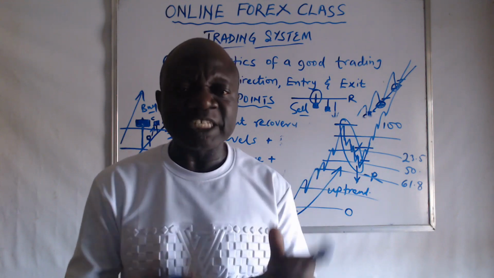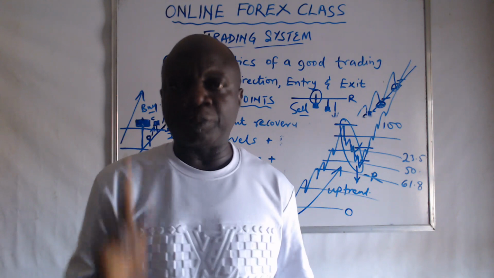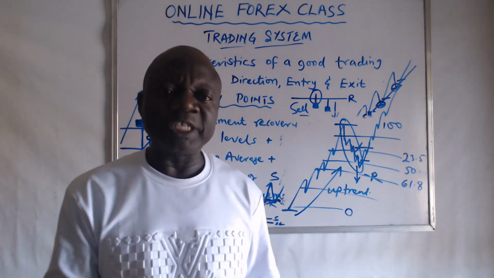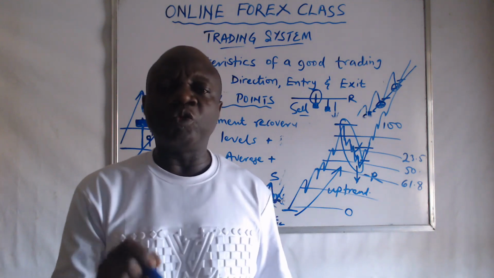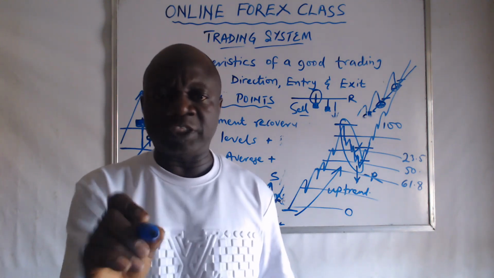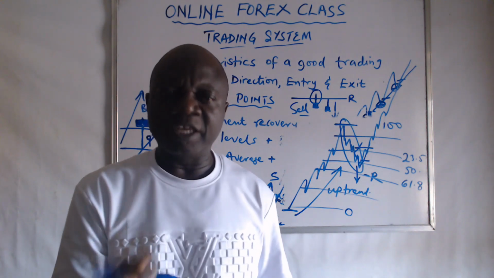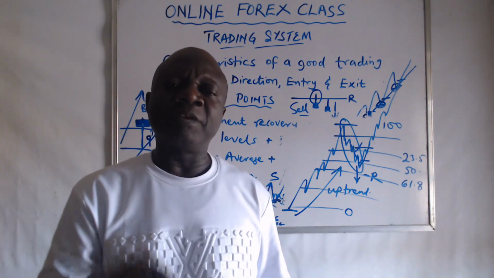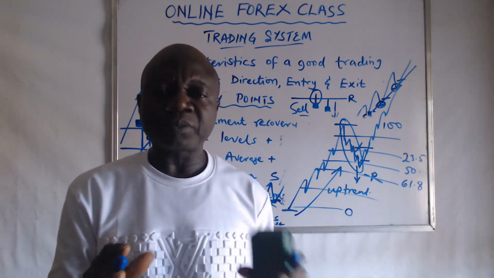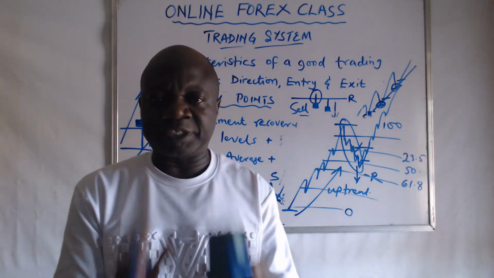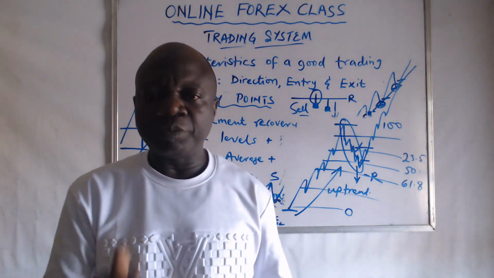Be patient. Patience is a very good virtue that a trader must possess. Patience, patience, patience. Wait and wait. Wait for the market to give you what it wants you to do with it. It is the market that will tell you it is time to enter, it is time to wait, it is time to get out of the market. So when you are able to wait or exercise patience, you will see things clearly and you'll be able to do the right thing and you'll be happy.